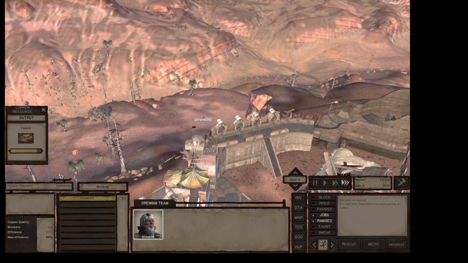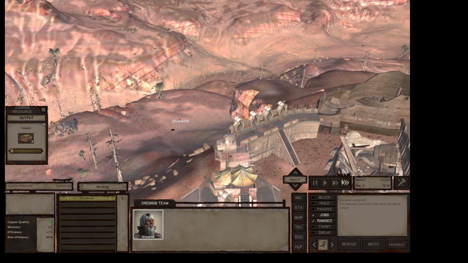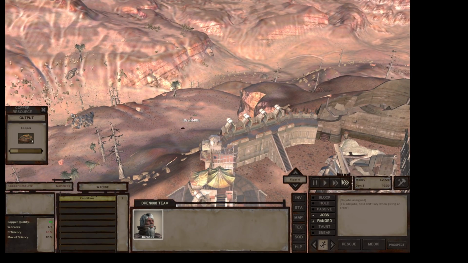So we're not seeing any bandits running up the hill here. They're coming in from the other side. So it's like you can just sit here and prospect all day long. You'll notice it's taking me quite a long time to get anything here. But I figure if I take back 10 coppers, that'd be like another 2,000 cat. Get me up to around 4,000. I'll probably have to spend some money to buy some food.